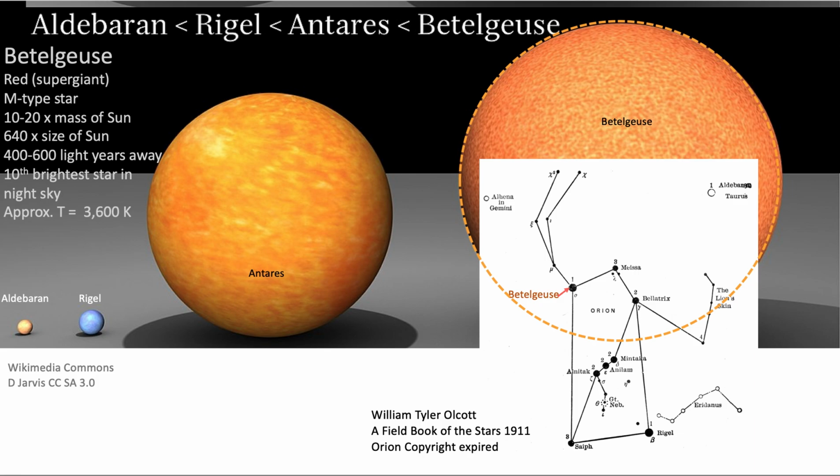And then if we look at Betelgeuse in Orion, and you see a depiction of the constellation with the three stars in the middle, Orion's sword belt, and Betelgeuse as his right shoulder, and then there's Rigel down at the bottom, almost as his left foot. And so the temperature of Betelgeuse is barely 4,000 degrees Celsius.